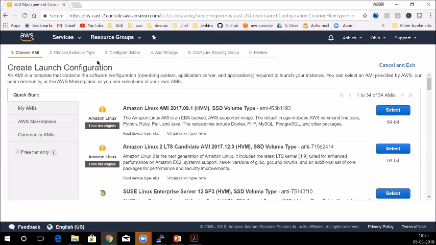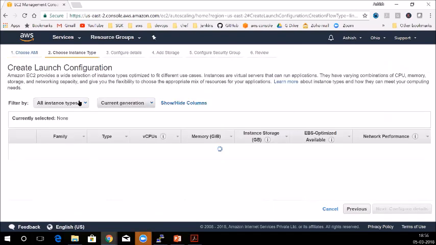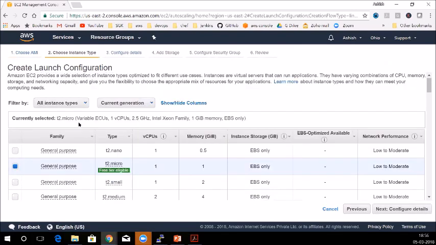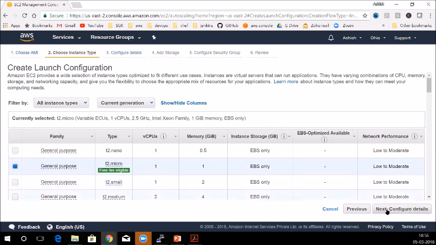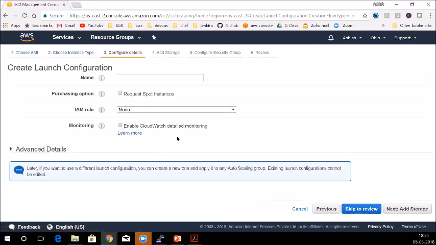So go to create auto scaling group, then go to create launch configuration, and when you click there, you will find this page. Now again, we are going through Amazon Linux only. Select it. Okay. Select t2.micro. This page is a bit different. Here we are going to give the name of the launch configuration. So I'll say my launch config.